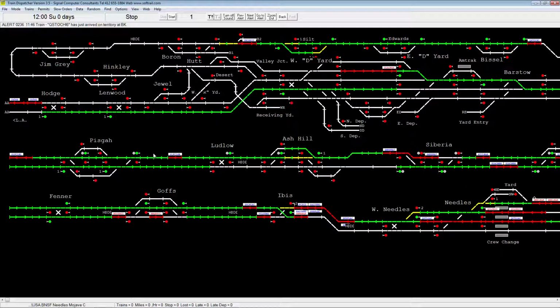So you start playing around with switches, you can do that. Even if you've already cleared it, you can go ahead and throw the switches as long as it's safe to do so in the control point. It isn't going to affect anything. Like I can stop this signal, do it here. I don't have to worry about running time.